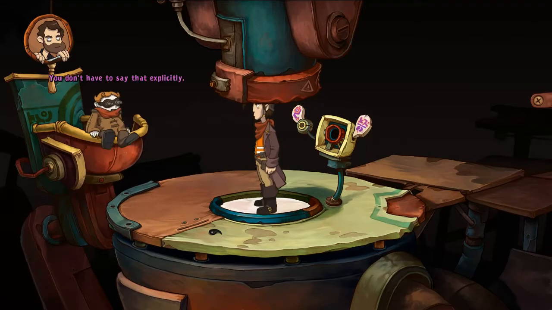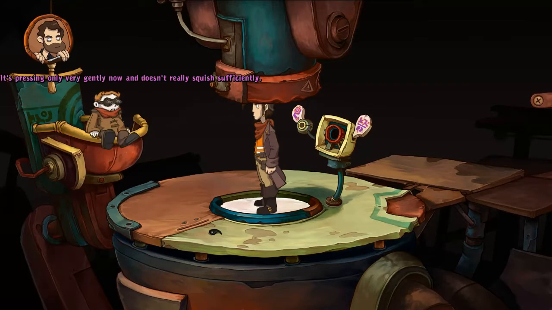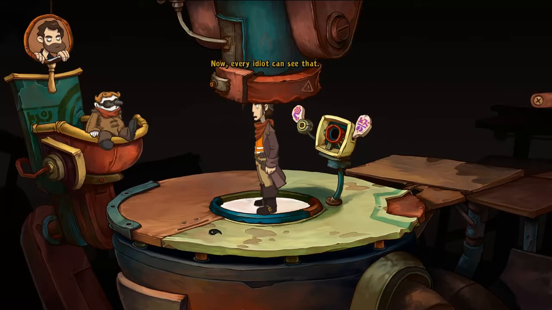Okay. You don't have to say that explicitly. Who's talking to you? Why, you are. You clicked on me. Smarty pants. Just tell me what's wrong with the junk press. And stop wiggling your feet. It's pressing only very gently now and doesn't really squish sufficiently. Hey, every idiot can see that. Well, why don't you present the tutorial then?